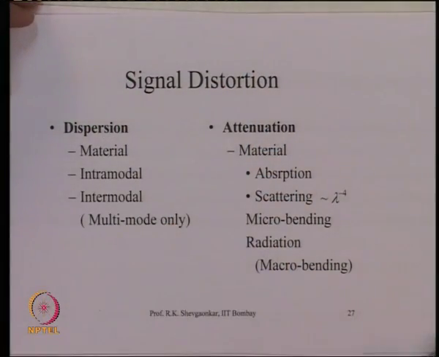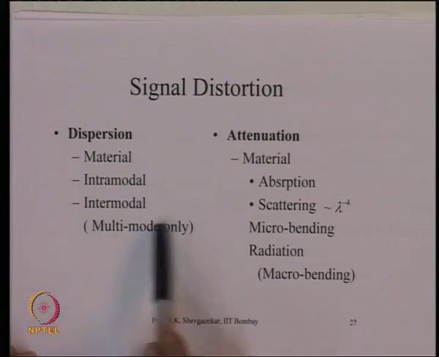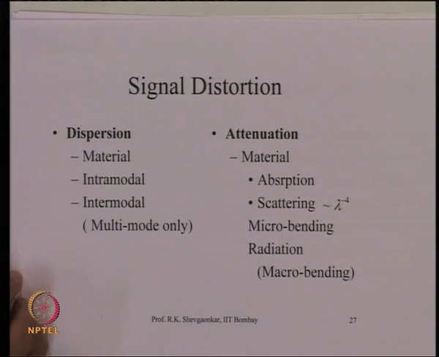So, this phenomenon that the pulse gets broadened as it propagates on the optical fiber takes place because of, as I mentioned, three phenomena. One is what is called the material dispersion. Second one is what is called the intramodal dispersion, that means the dispersion within a mode because of the finite bandwidth of the signal. And third one is the intermodal dispersion, which is because of multiple propagation of modes, and this one takes place inside the multimode optical fiber.